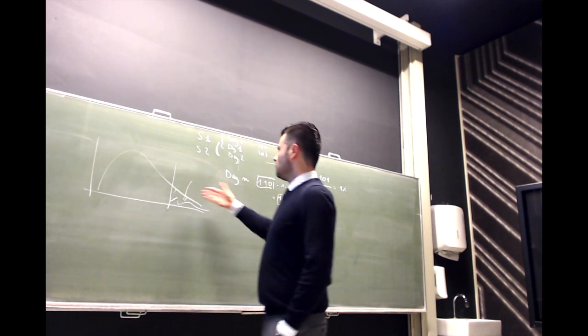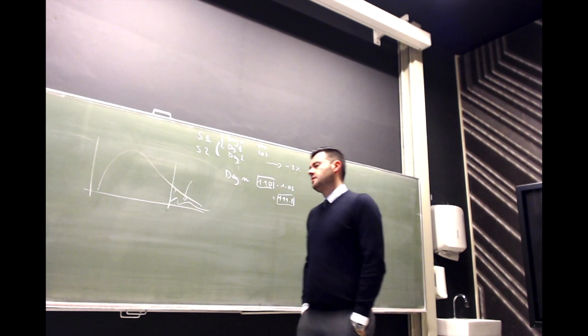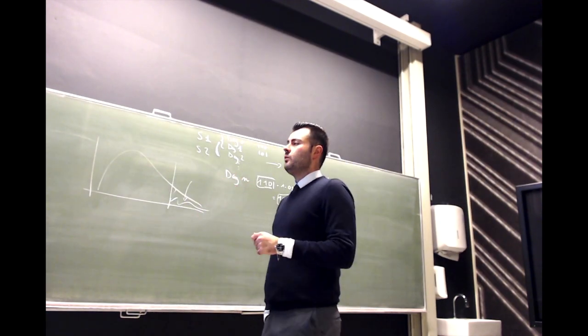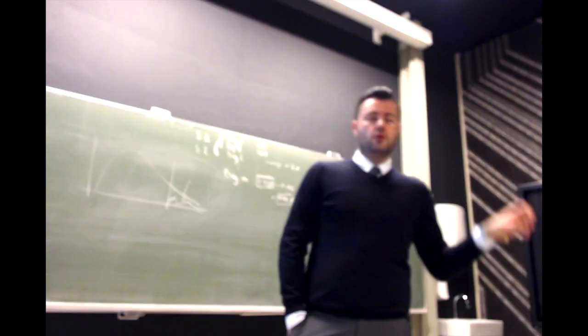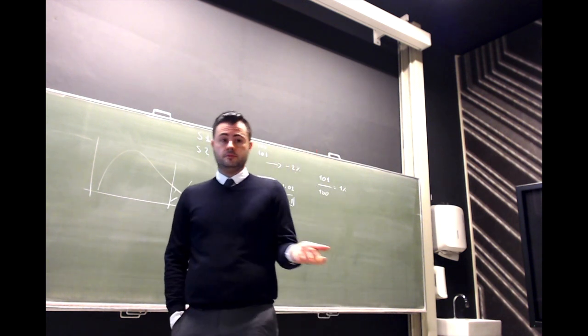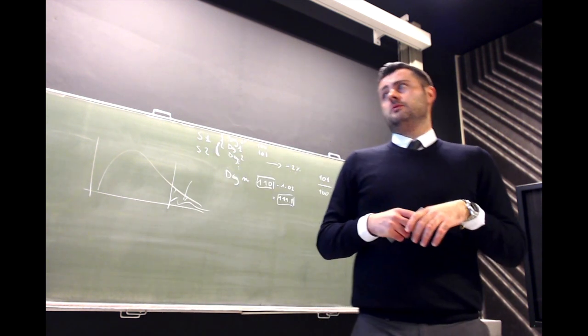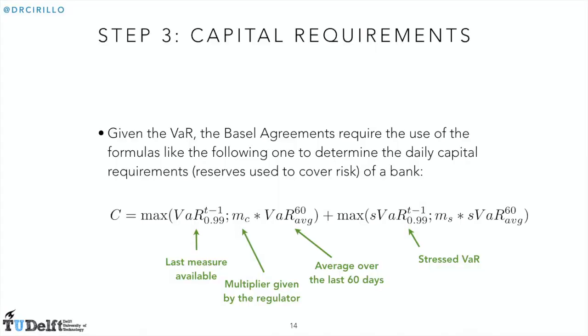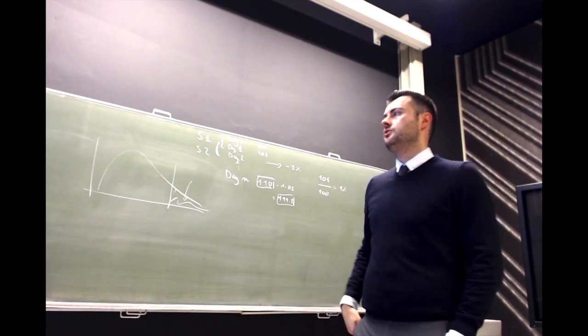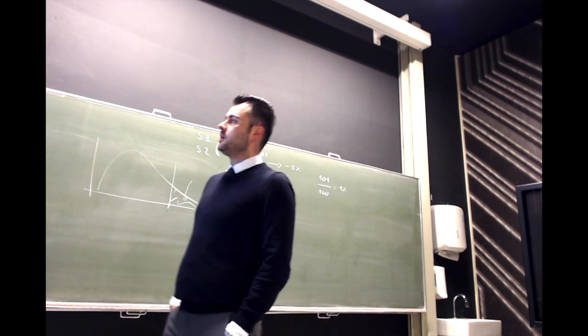Now, once I have computed my VaR in this very simple way and the expected shortfall in the same way, what can I do? If I go into the Basel framework, I will find a set of formulas like this, for example. In this formula, you see that the argument is always the VaR. In the first case, I totally don't care about this formula. Okay, it's one of the many, just to let you understand why we compute the VaR.